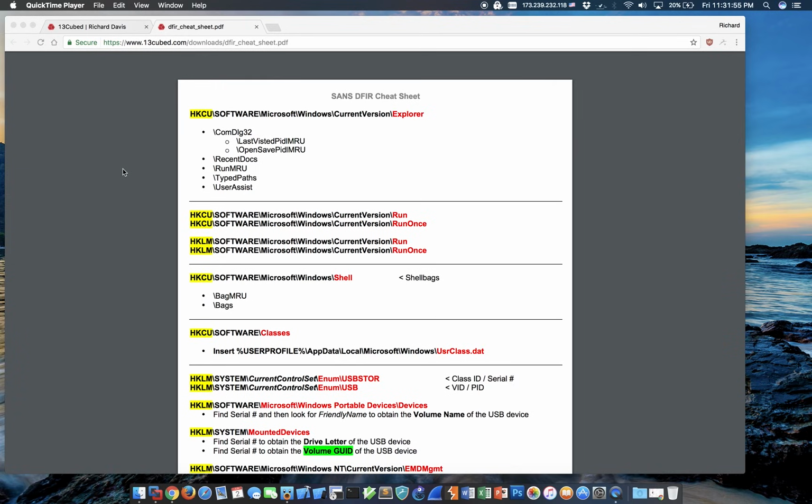So again, this cheat sheet has a very small subset of the forensic artifacts that are available to us on a Windows box. In case you didn't realize it, your operating system is spying on you. There are a ton of things in Windows that provide a wealth of forensic information to investigators. But the interesting thing to note is that these things were not put there by Microsoft for that purpose. They all serve some other purpose.